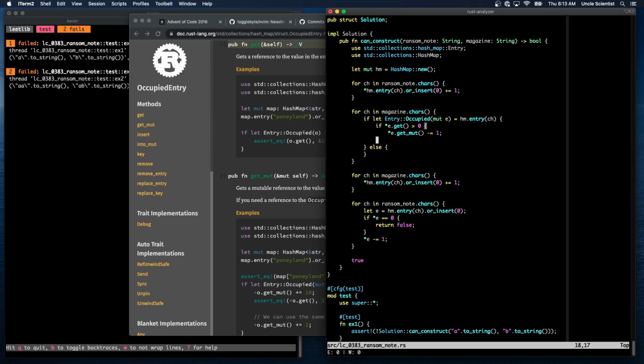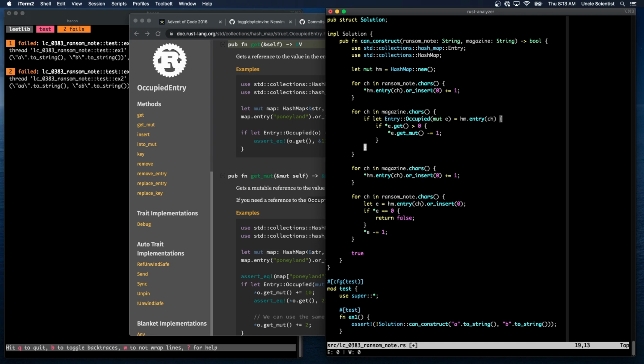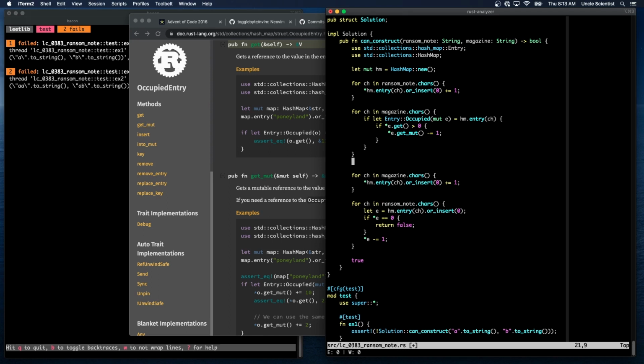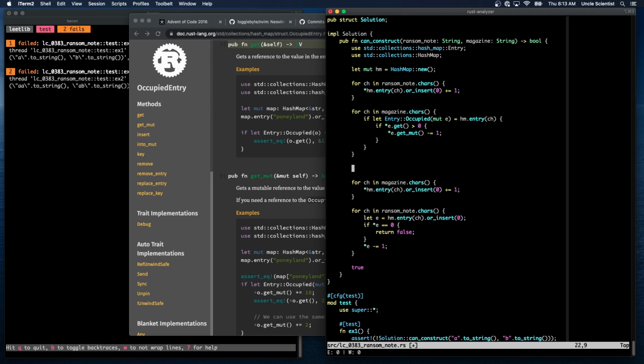Yep. Okay. So if it's greater than 0 when we subtract 1. If we haven't found it, we don't care, right? Because it's not in the ransom note. So now we have to look at every entry and determine whether or not all the entries are used up.